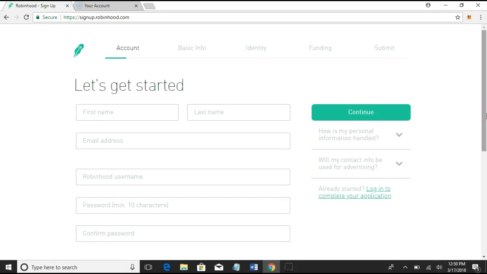It shouldn't be that hard, but usually with cryptocurrency exchanges, like the exchange that I trade on, which is called Binance, or Bittrex, and you've got some other ones as well, the whole sign up process is really simple. You just need pretty much your email and your password. That's pretty much it to get started with cryptocurrency trading. So it seems like Robinhood might be different. I'm not sure, but you guys are going to see me get started right now.